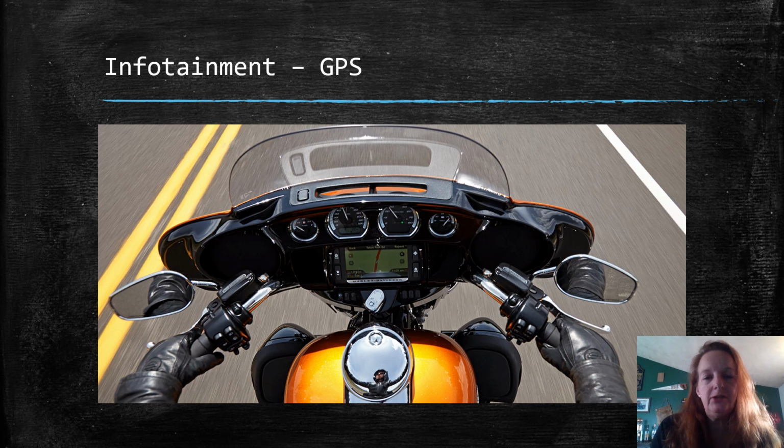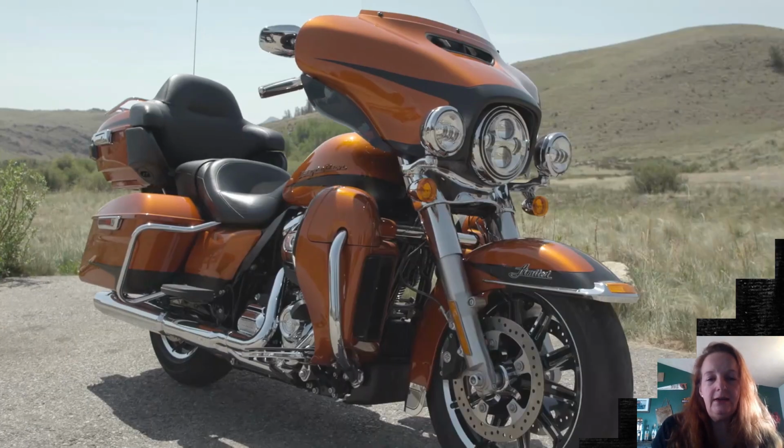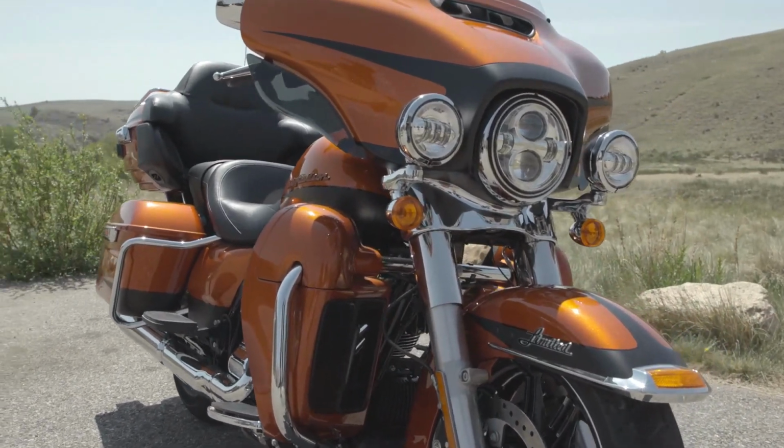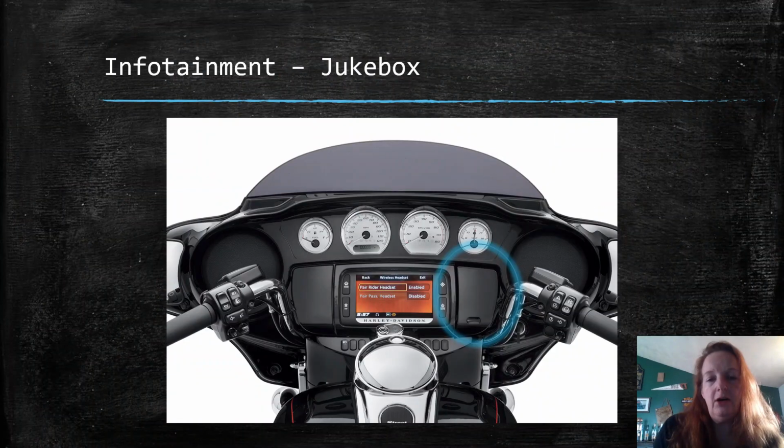GPS alert, 2 things a rider needs to know: when you're low on fuel and where the next gas station is. When the tank runs low, the GPS gives you an alert and lets you know the way to the nearest gas station. The touring bikes also include a water-resistant jukebox media storage compartment. Instead of a traditional hinge design, Harley developed a 4-bar linkage to optimize the storage space. It also comes open with a push of one finger.